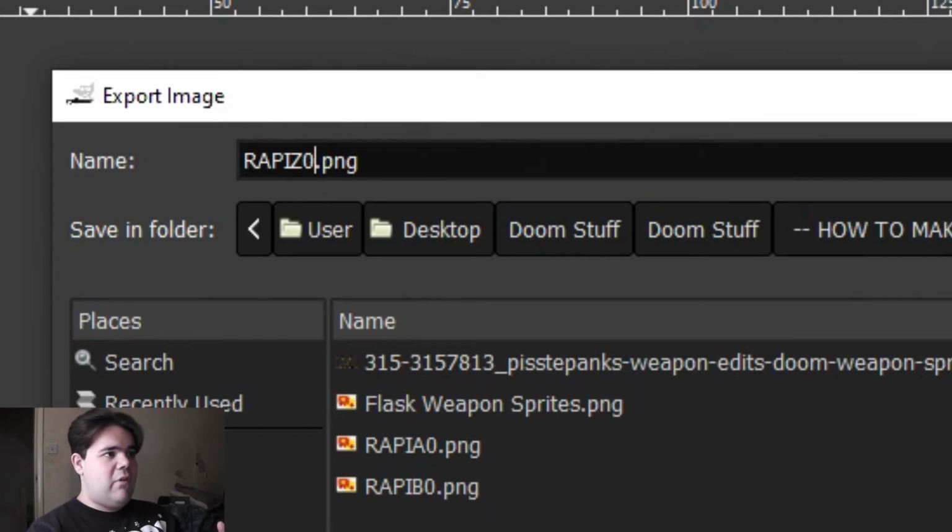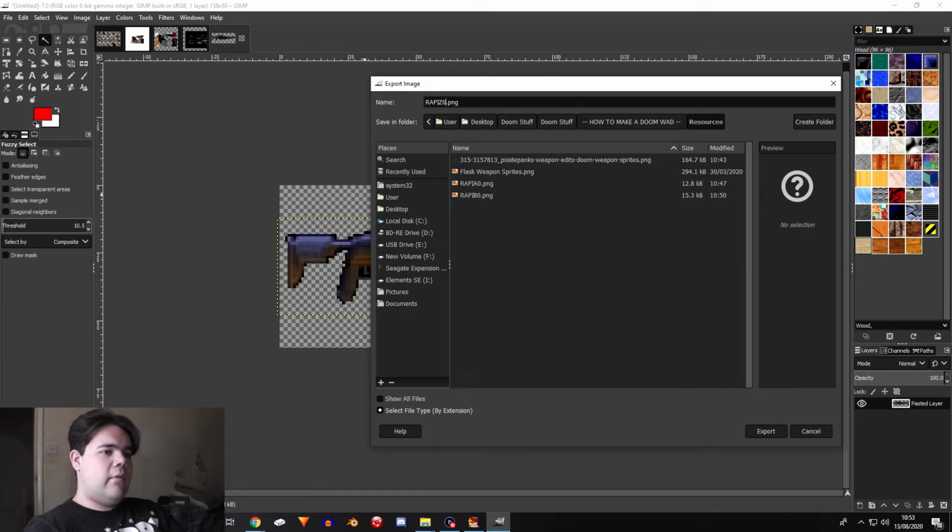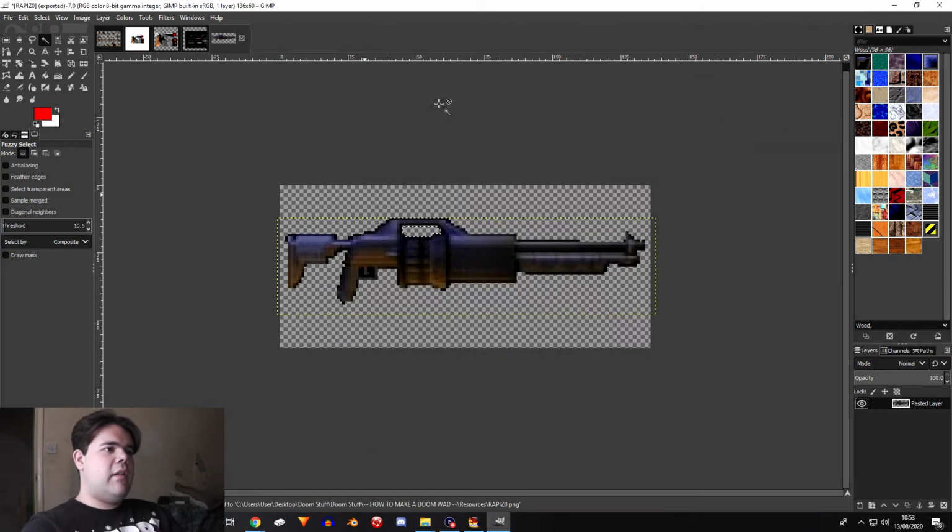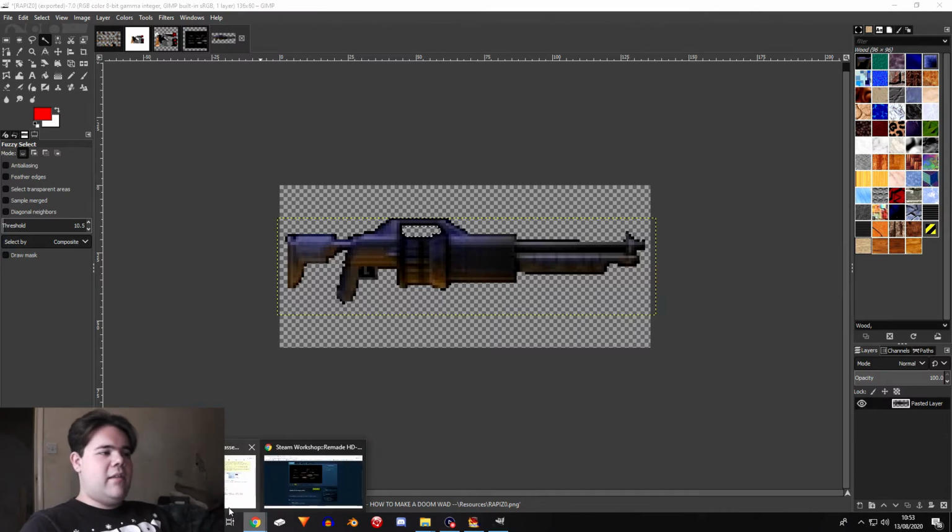At the minute, I don't really have the sprites to give this rotation, so I'm just going to give it no rotation. So basically, no matter what angle you look at it from, it will always face you from that view. So export, export. Now we can get back to coding this.